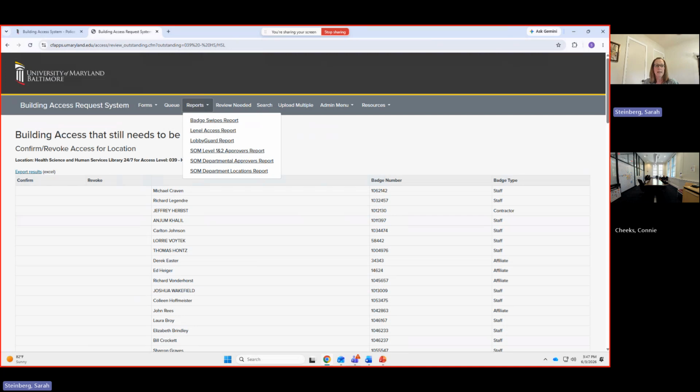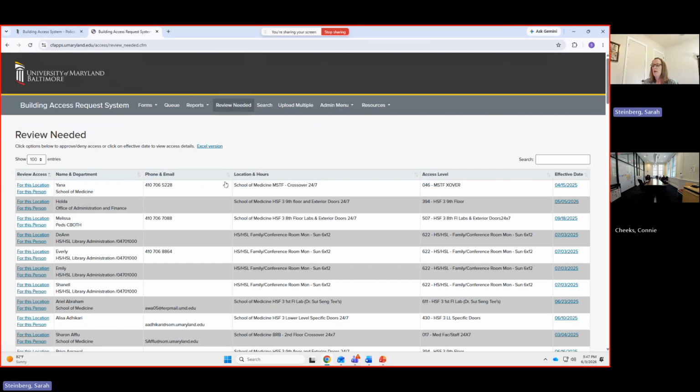Okay, next item is review needed. So this is an entitlement review. Again, this is not something that public safety is responsible for, but the entitlement reviews are done periodically, and the level 2 approvers are responsible for this queue. They will receive an automatic notification based on the locations that they are responsible for.